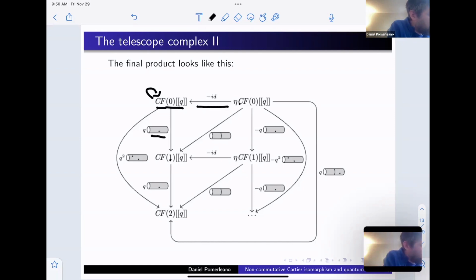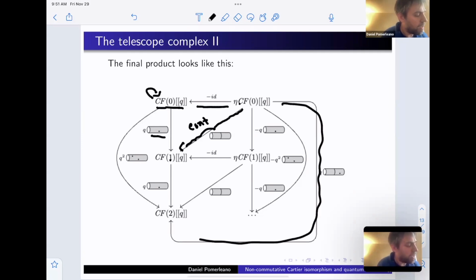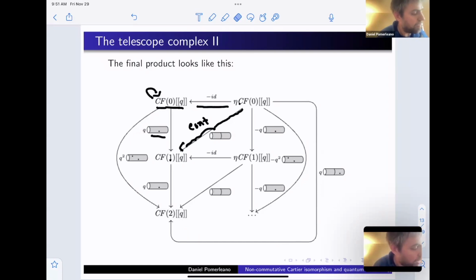For these differentials, I'm looking at these vertical differentials, I'm looking at the symmetric product modulo R. I also can consider the symmetric product without dividing out by translation, and that will give me these cross terms. Originally, as in the telescope construction, this is just a continuation map, and this arrow here is a deformed version of the continuation map. It will intersect the divisor once and carry a power of Q.